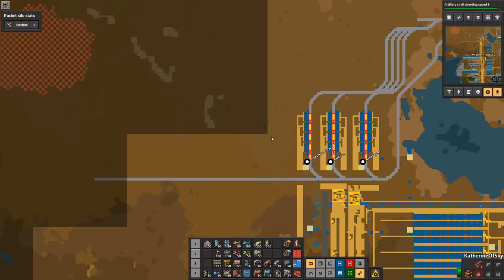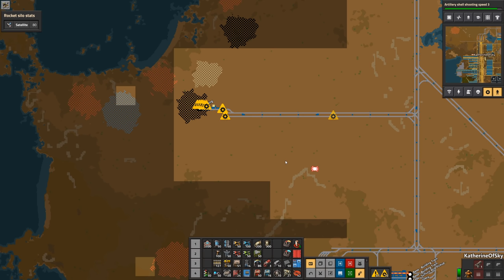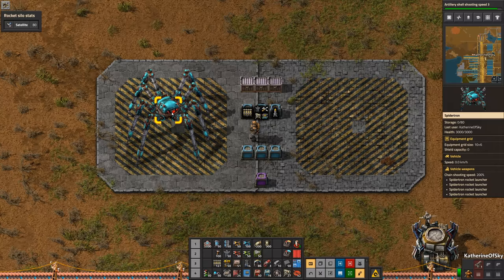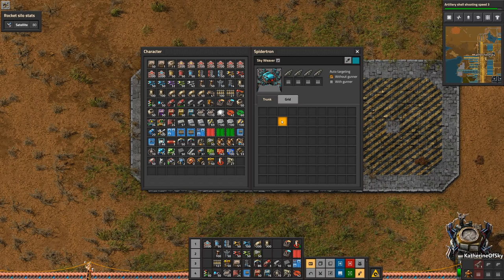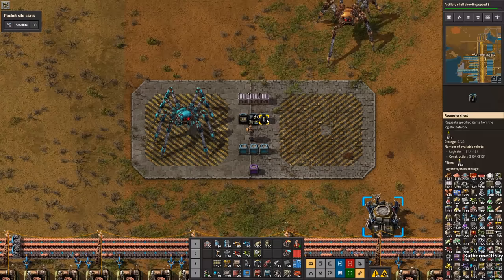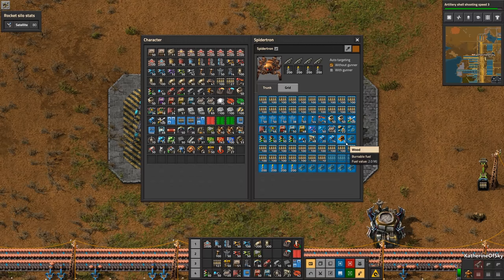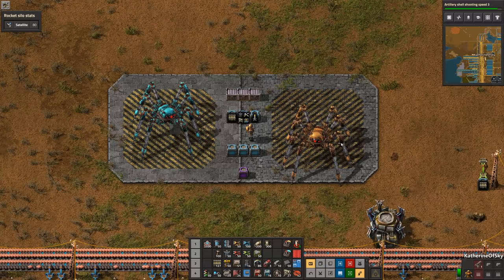It's not fully automatic as we would kind of want — I would love to build out in the non-radar area — but the devs have given us some really great tools to get there. I did find out that you can't load the Spidertron from a chest like a car, because these guys are above everything. Inserters are not able to put stuff into the trunk of the Spidertron, so you have to manually load it. Now that it's used a few different materials, we can put any excess garbage like wood and stone into the active provider chest, or even better, the robots will take it if you have it in your logistics slots.